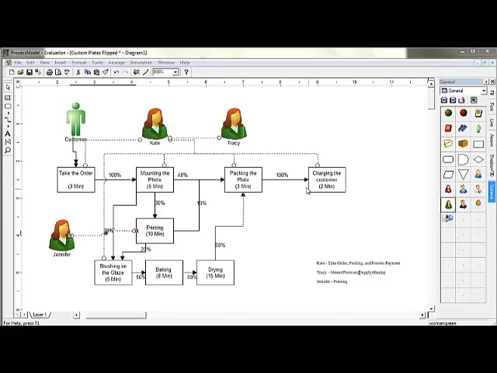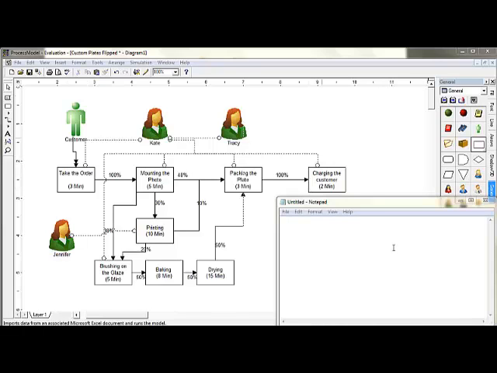Finally, we ask, what is the total daily capacity of custom plates? And we ask you to calculate the capacity of each resource first. So we would have to look at each resource and list them out. I've gone ahead here and just opened a scratch pad that we can use to make these notes. So I'm going to list the resources first. We have Kate, Tracy, Jennifer, the oven, and the drying rack.